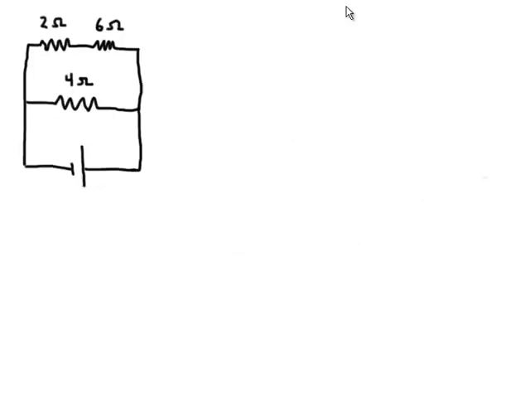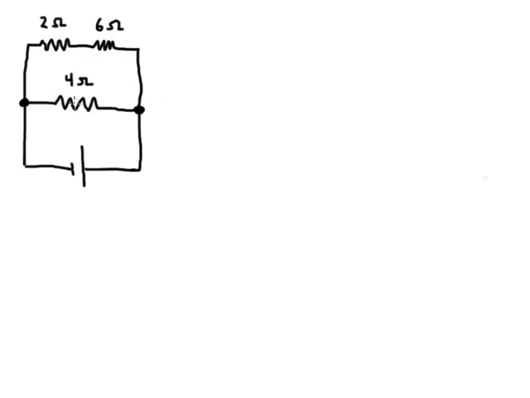Let's take a look at a compound circuit. A compound circuit is neither parallel nor series, and it's got a little bit of both. If you look at this, it kind of looks parallel, but then you notice there are 2 resistors on this branch. So it's not as simple as before. It still has a couple nodes in it, which means there's parallel going on in here somewhere, but there's also series going on right here. These 2 resistors are on the same branch.